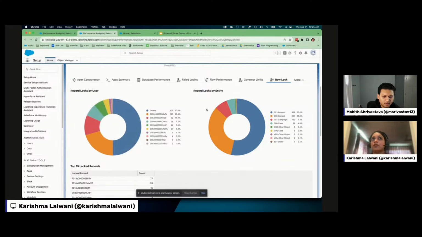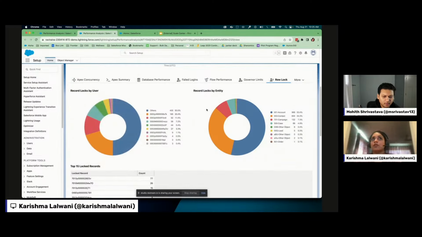The second one you mentioned, Mohit, parent and child. So this is where we tell you maximum rollups are happening at account. And the next one is contact. So here, this is a distribution to tell you the locks are happening in these entities, so you exactly know where to look. And then we tell you where the locked record is, which are the maximum locked records. So if there is a specific account that is locked multiple times, you have these counts to go to.